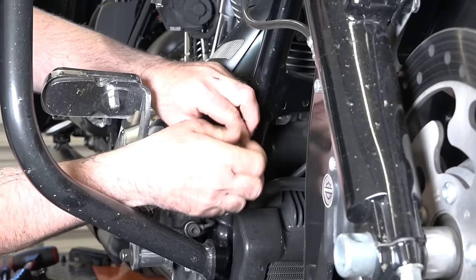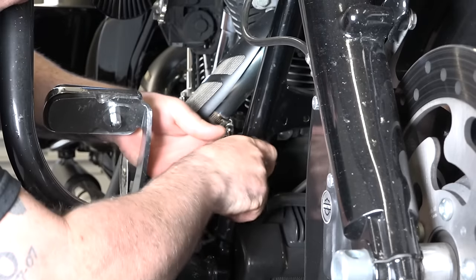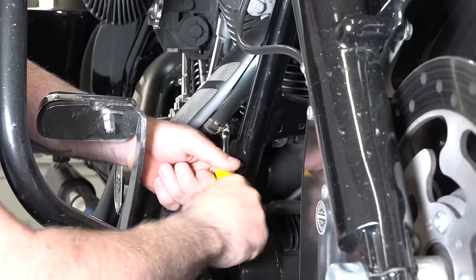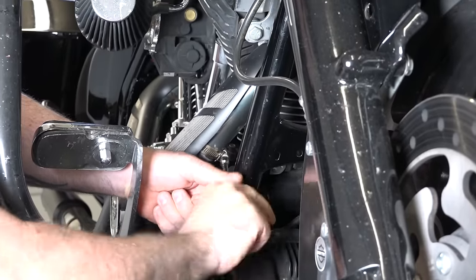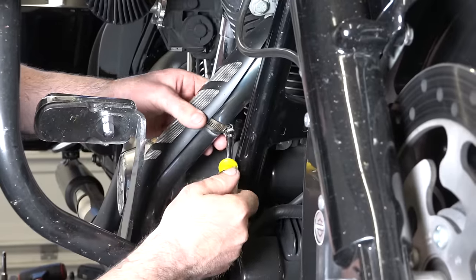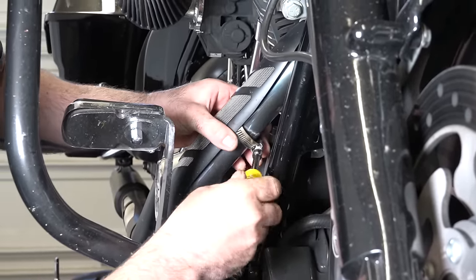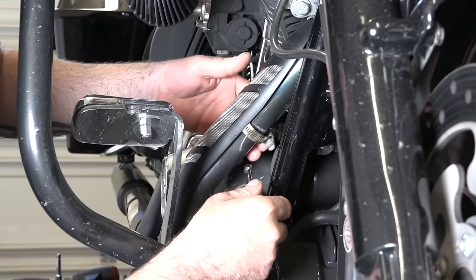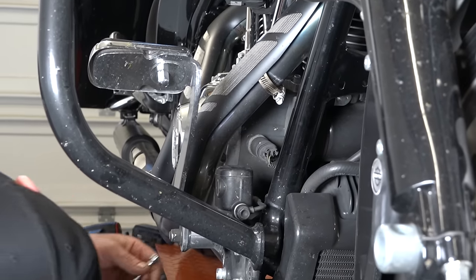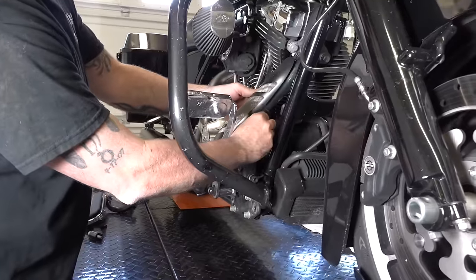All right, and you can see we're just working on getting rid of the heat shields. We're gonna have to take the heat shields off here, because we have to get this exhaust out of the way, and we can't get at the header bolts where they bolt onto the headers with this heat shield in the way. So you're just using a nut driver. These clamps are all the way around, in different areas on the heat shields depending on the exhaust. This is a different exhaust, of course, it's not stock. So just find your clamps and get them all loosened and undone so we can do the heat shields. He's gonna move down to another one underneath there. All right, and with that, he's got both those loose.